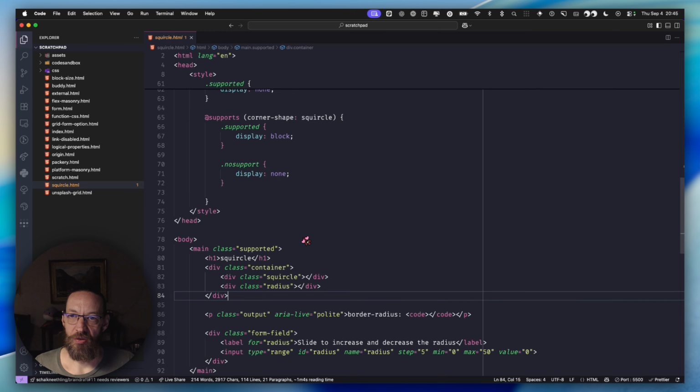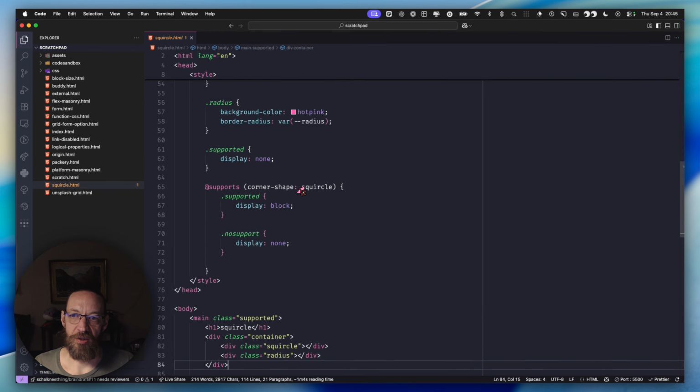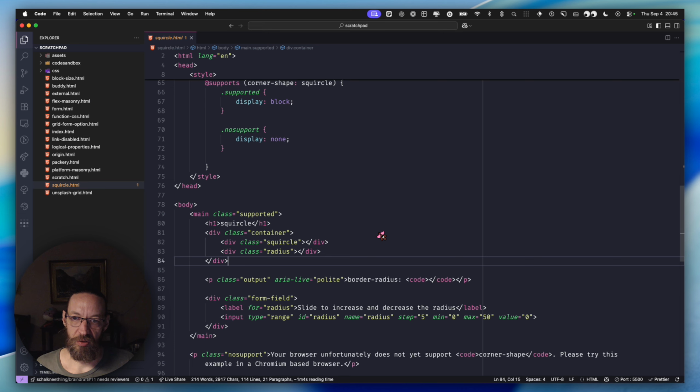So I use a little bit of CSS with @supports, and depending on whether your browser supports squircle, more specifically corner shape, I'll show the message if it doesn't. If it does support it, which by the way is in the latest release, not beta or canary, Chrome 141, but I believe this was in Chrome 140 already, this will work there. So if you want to try this out, that is the browser you want to use.